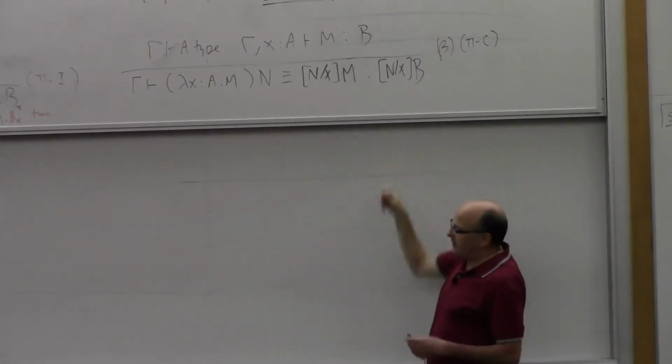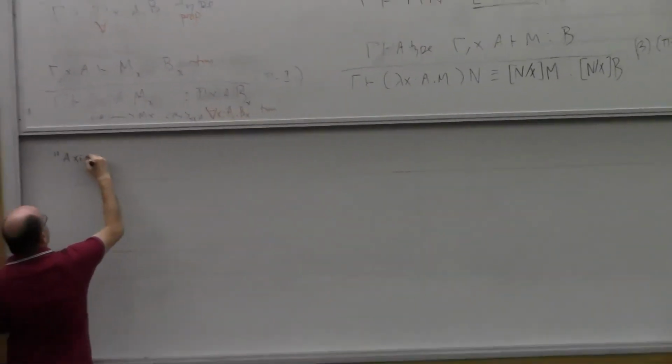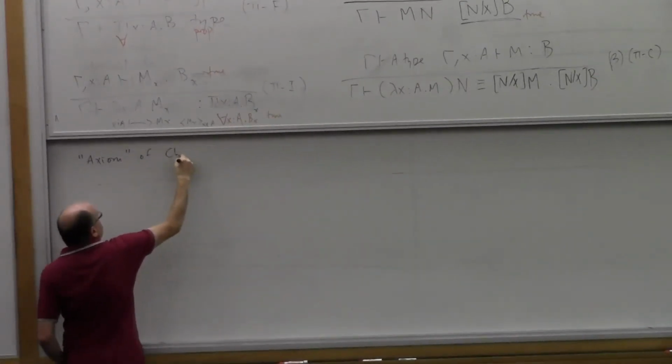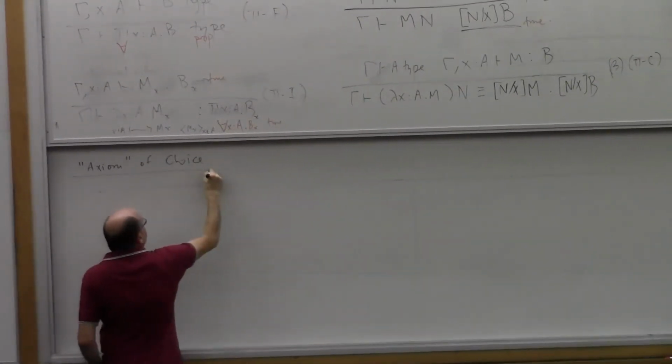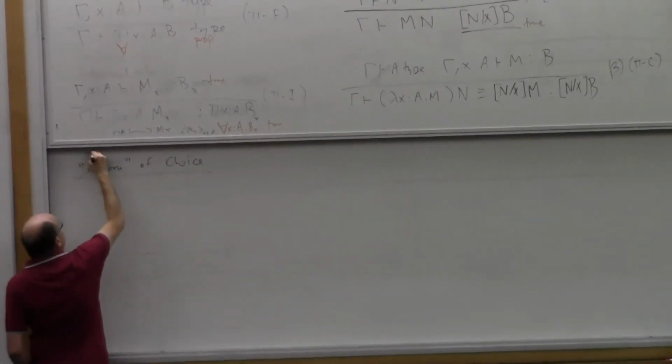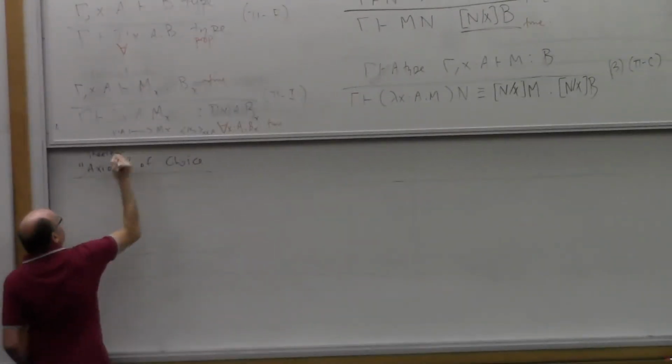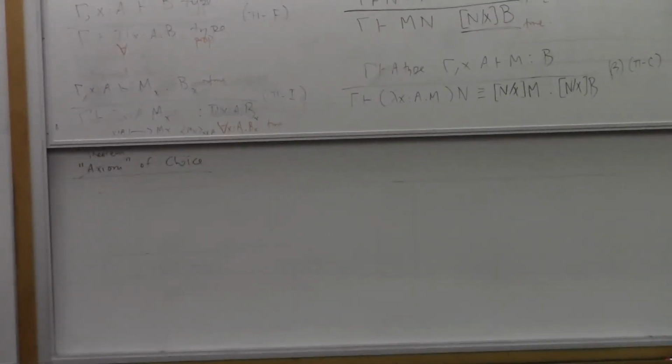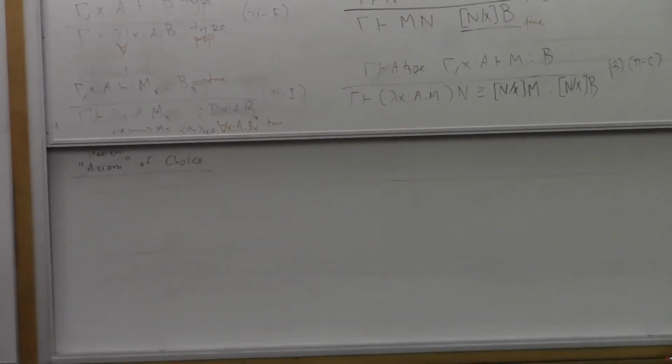So now I want to talk about something, and traditionally at this moment it is the right thing to talk about. I'll talk about something called, I'll put it in quotes, the axiom of choice. Okay? And actually what it is, the theorem of choice. Okay? There are many ways to formulate it in traditional accounts. So what I'm going to do is portray this to you in a form that makes the traditional accounts look bad, because I think the traditional accounts are bad. Okay? So I will explain it to you as follows.